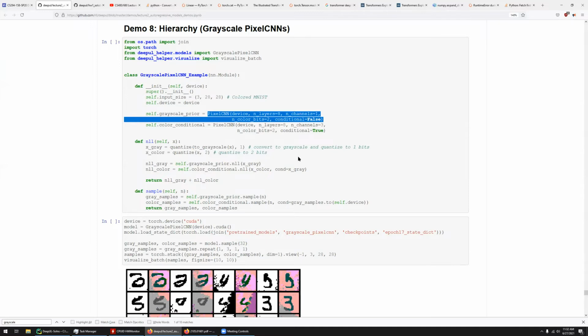And I think they were just trying to illustrate yet another variation on conditioning. So you can condition on the size, as Mohandas showed us, and you can condition on the class.